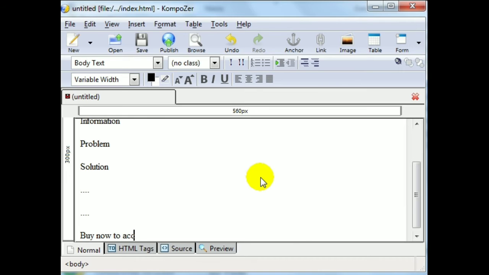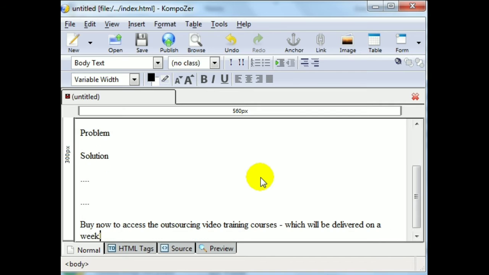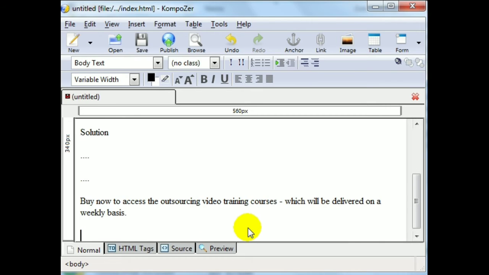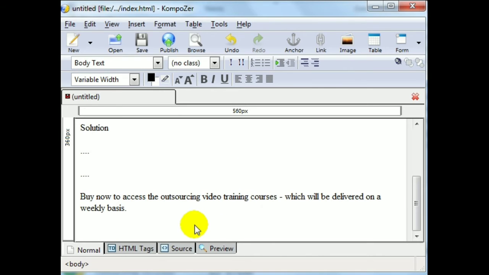Buy now to access the outsourcing video training courses, which will be delivered on a weekly basis. And on your sales page, you probably want to say something of that nature about when and how long they're going to receive their content. So is it on a weekly basis, a daily basis, a monthly basis, and so forth. And of course, everything else.